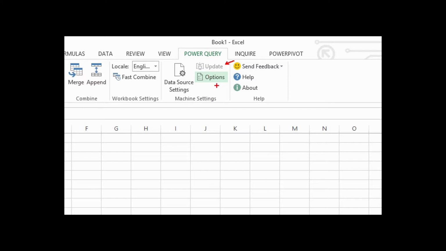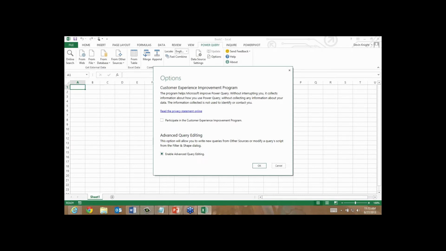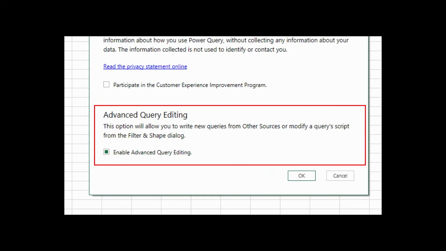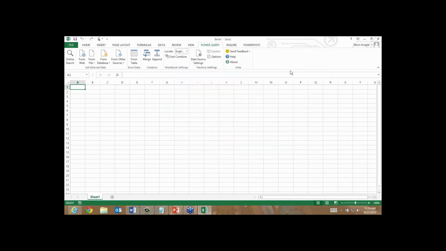You'll also see an options button here. I'm going to focus you in on this options button for a moment, because what this options button that you really care about here is this option here called Advanced Query Editing. This is what allows you to kind of write your own blank queries or modify existing queries that have been created for you. So a lot of what we're going to do here, it's all self-service. It's all done through a lot of drags and drops and clicks and right clicks. But under the covers, it's writing an M query for you. And if you want to see what it's doing, you would want to enable this Advanced Query Editing. Okay? So mine's already enabled. This is not enabled by default, though. So you would want to come and click on that and then hit OK. All right, so let's do our first demonstration here.